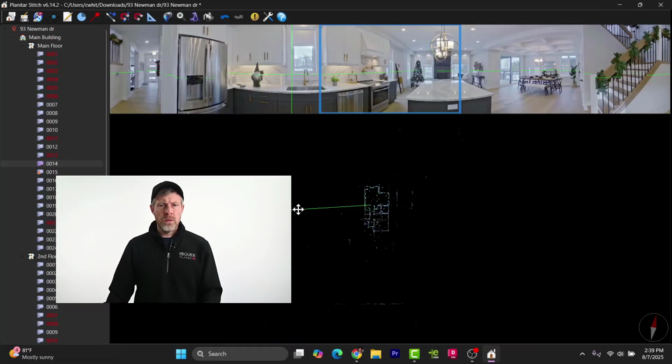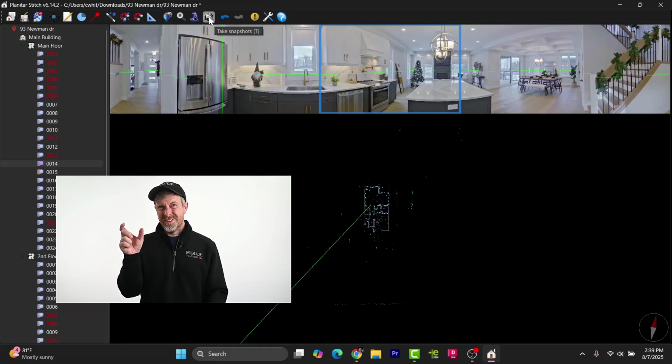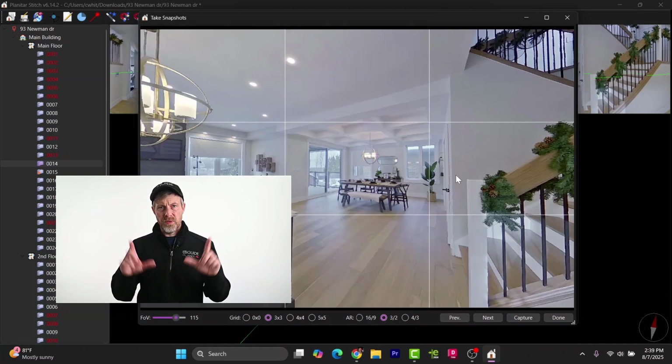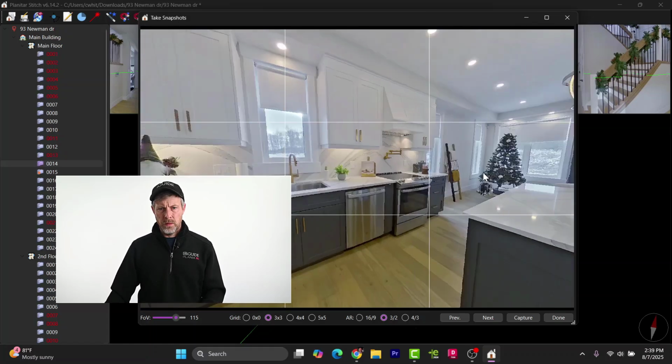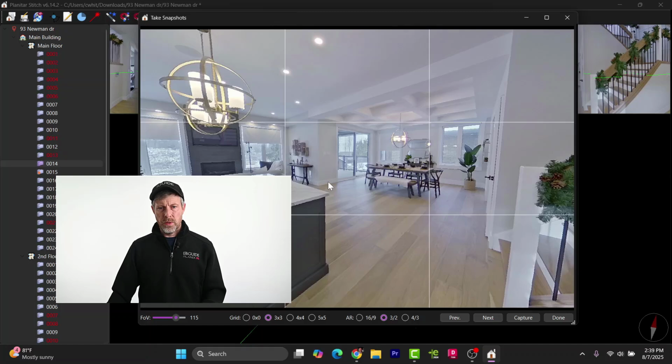And then finally, the star of the show, we're going to pull some images from 360. So we do that with the Take Snapshots button. It's a little camera just to the right of the wizard hat. Little icon, you click it, it's going to load up this window. This window allows you to click and drag and look around at your 360, which is kind of fun.